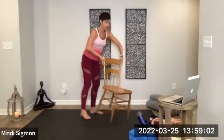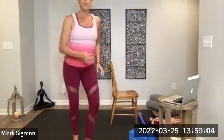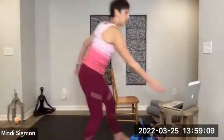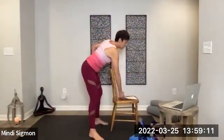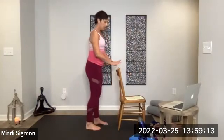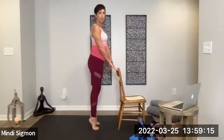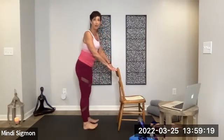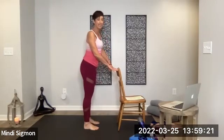So let's come up to stand. I want to show you some things you can do standing on your own. All you need is a chair, maybe an island in your kitchen, your countertop, in your bathroom. You'll place your hands on it and just rock and roll on your feet. Good. This is keeping your ankles strong. We do this a lot in class.